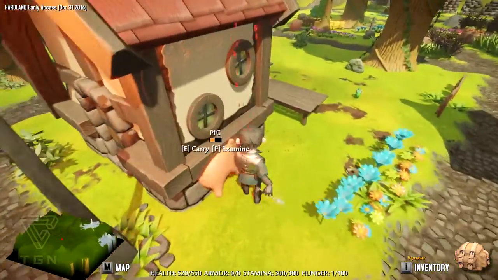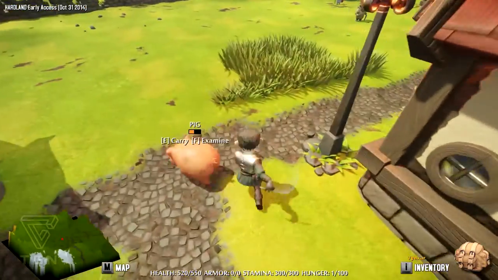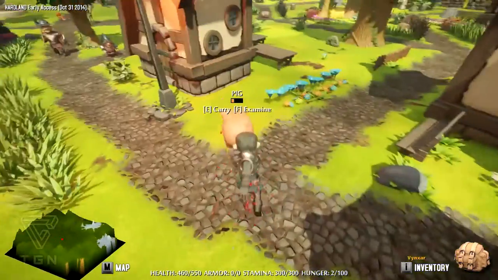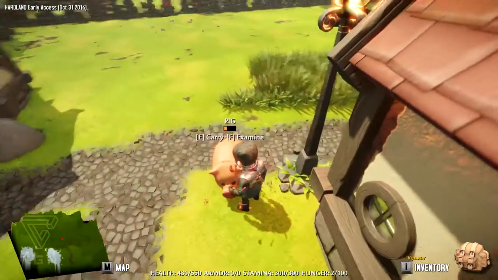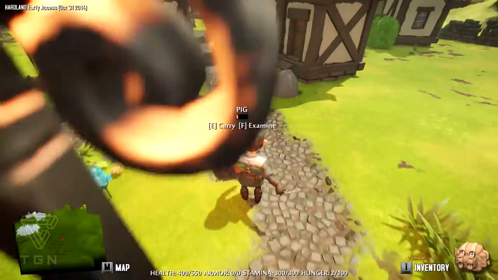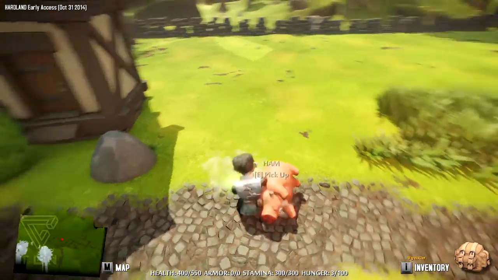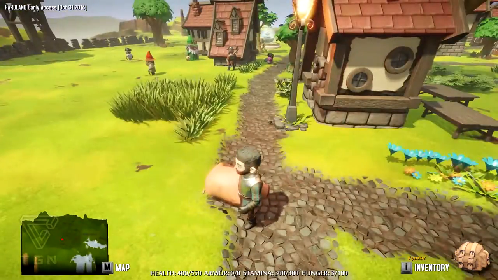The combat is a bit slow, but when you have a shield and you are parrying stuff, it's much more interesting. Plus you will be able to dodge. I hope I'm not going to be killed by a pig, it would be just damn sad. So let's just get the ham. And we're going to go back.